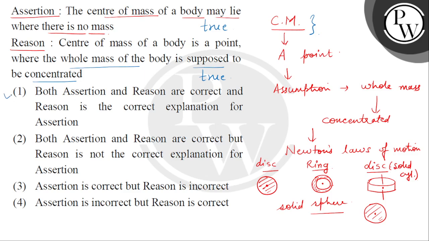It means we can say that the reason is also true and reason is the correct explanation for the assertion. Hence, correct answer will be option number one, which says both assertion and reason are correct and reason is the correct explanation for assertion. So, answer is option number one. Thank you.